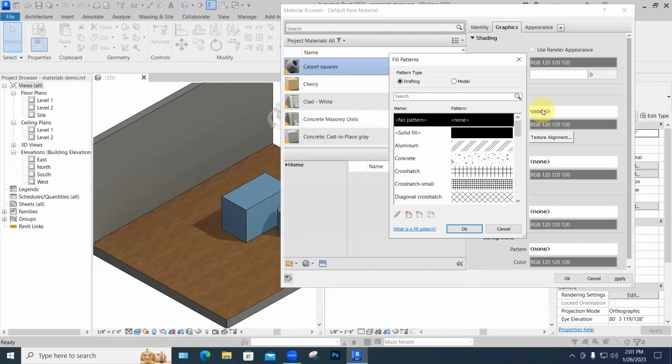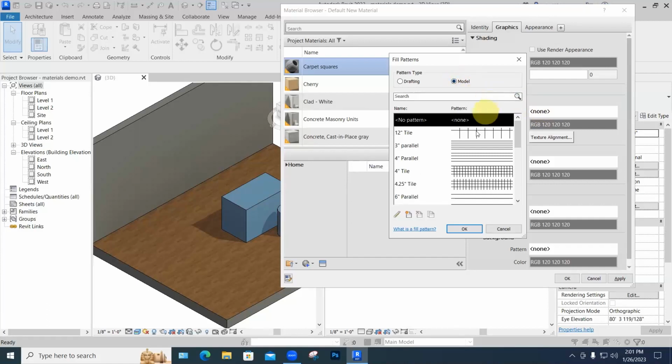The ones that always show up exactly the same size, no matter if the view is at 1/8 of an inch or 3/4 of an inch, doesn't matter. It's always going to be the same size on the plotted page, which we don't want. We want a pattern that will appear larger in a 1/2 inch scale view than in an 1/8 inch scale view. So we want to be scaling our pattern to the model.